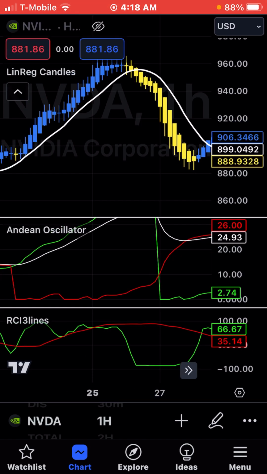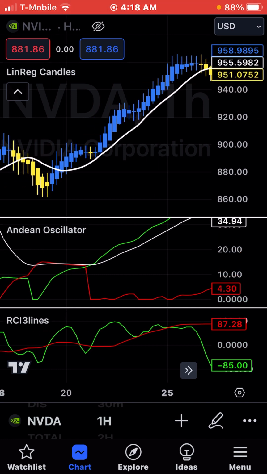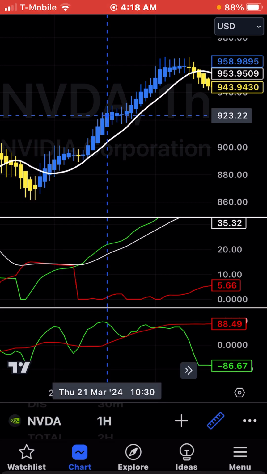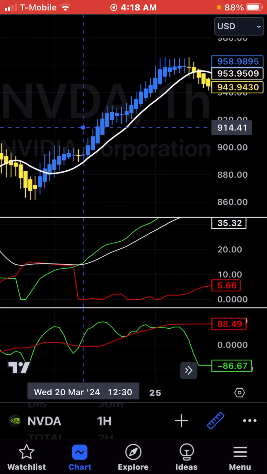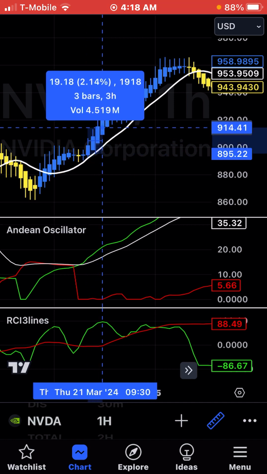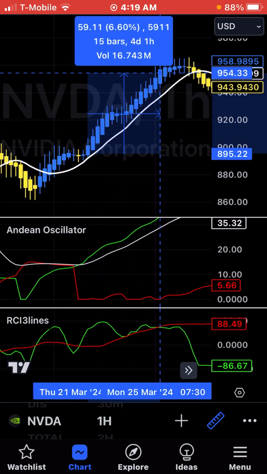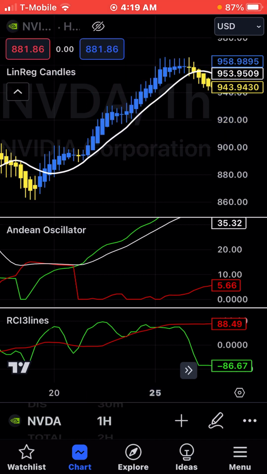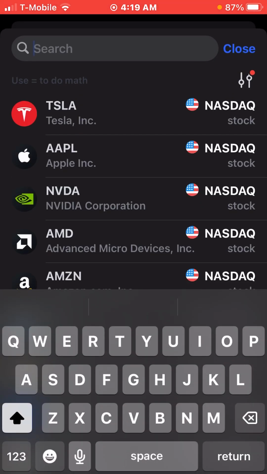Let's do the last one right here because NVIDIA has been a beast lately. Let's just see if it picked up on it. Let's see, it crossed right here. And when did it start going back? Right about here. So yeah, it picked up on it before it started dipping down. So anyway, this works.